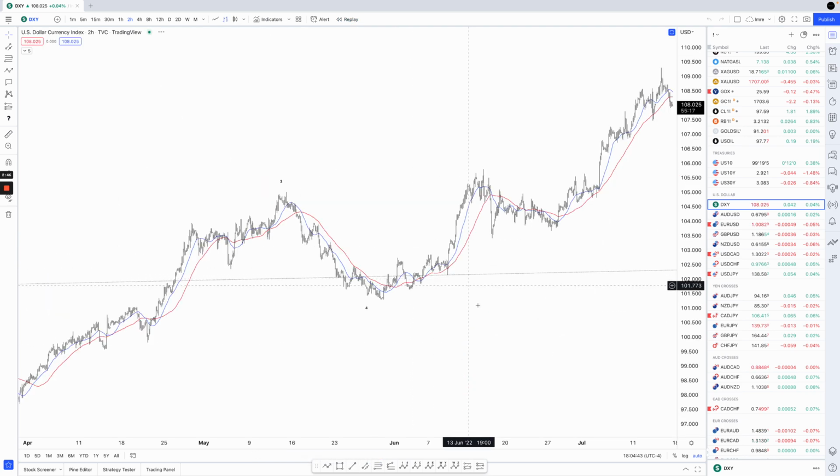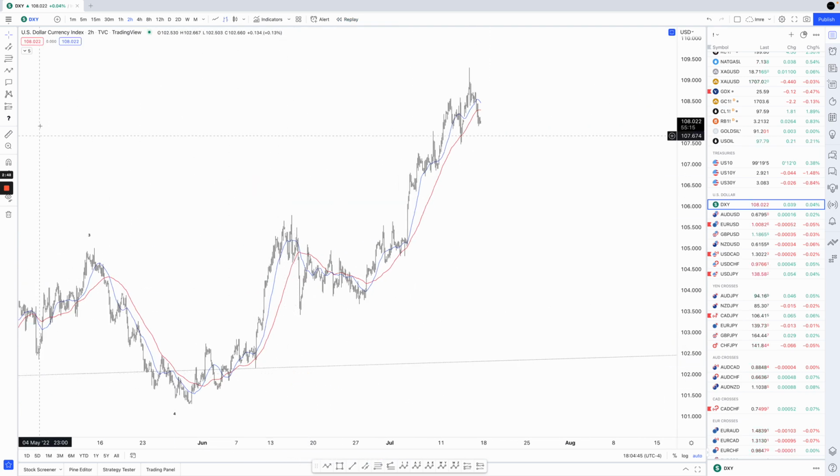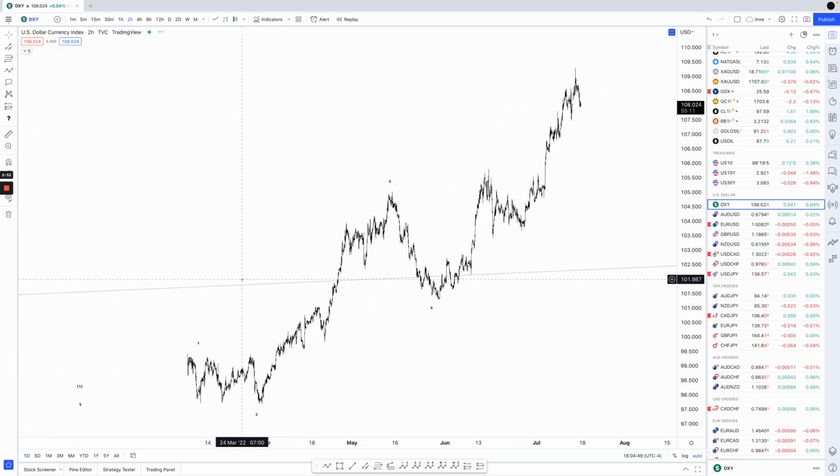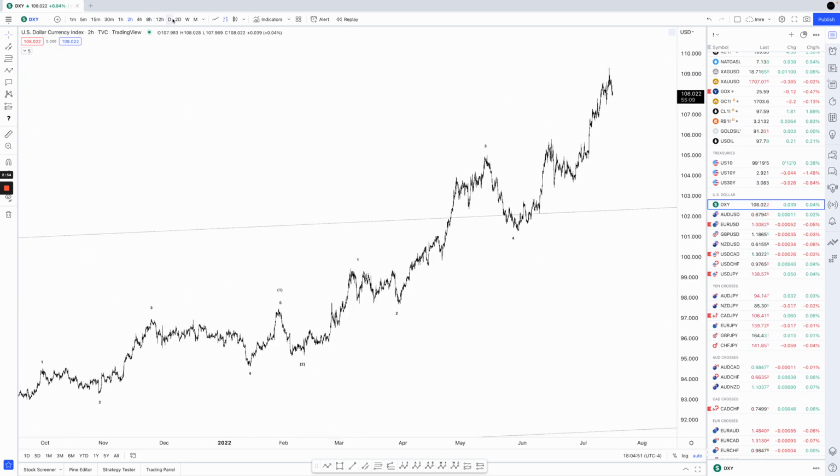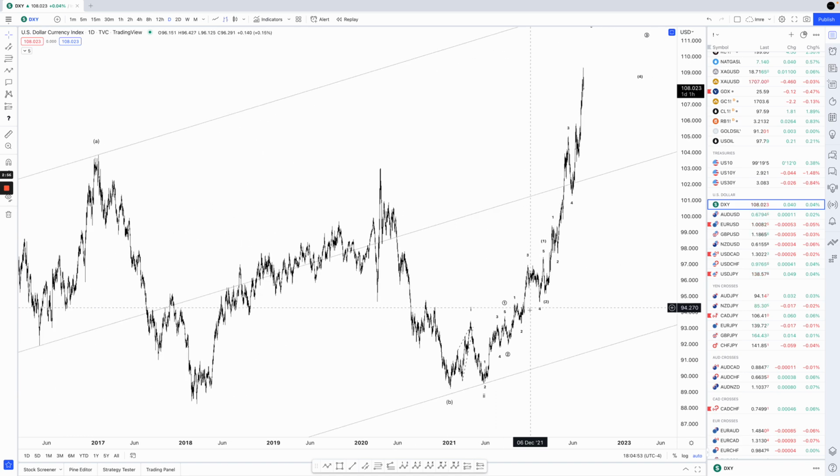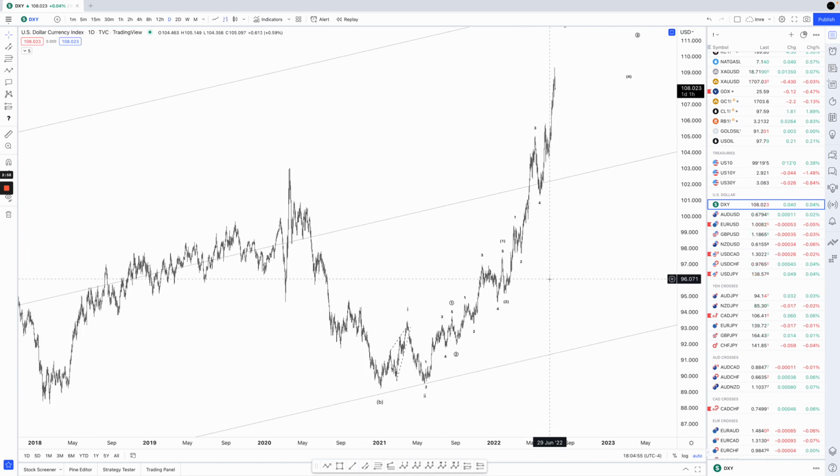Okay, now I'm going to bring the wave principle into this at some point in time. So here's what I have to say about indicators and the wave principle. What I love about the wave principle is that it works in every market condition. Doesn't matter if it's a trending market or a sideways market, bull market, bear market, it doesn't matter. The wave principle is simply an explanation for market behavior. And so it explains market behavior regardless of the set of market conditions that you are dealing with.